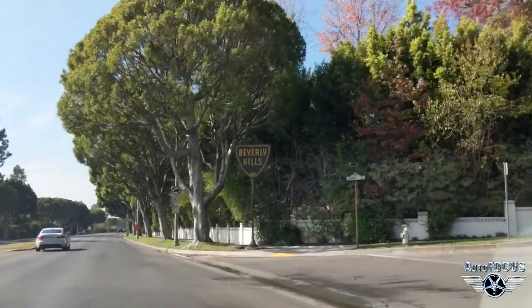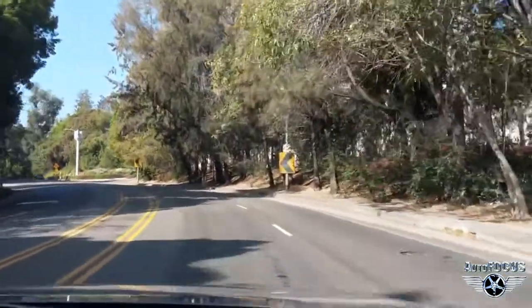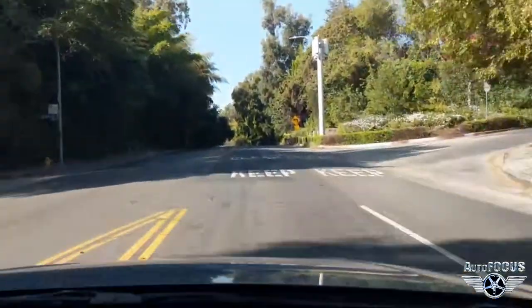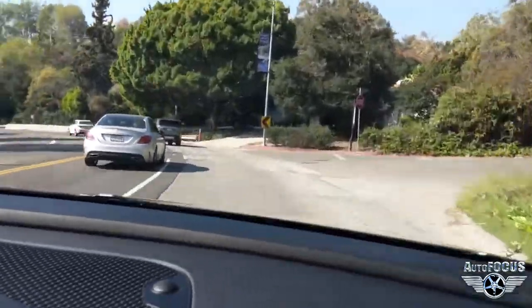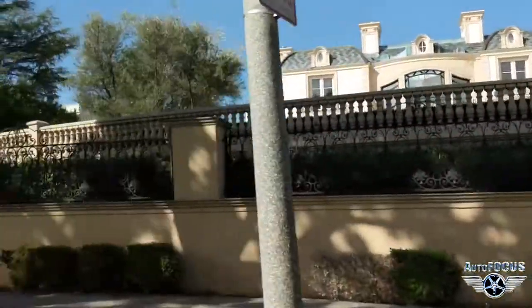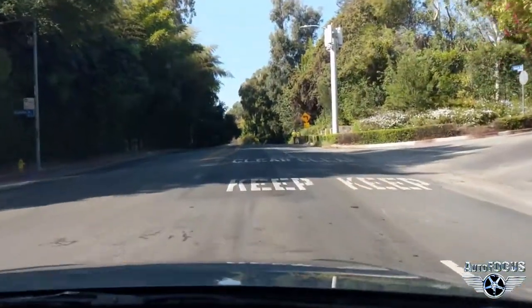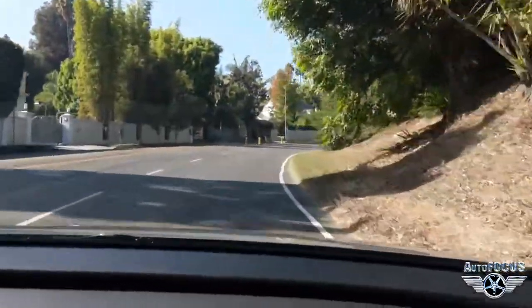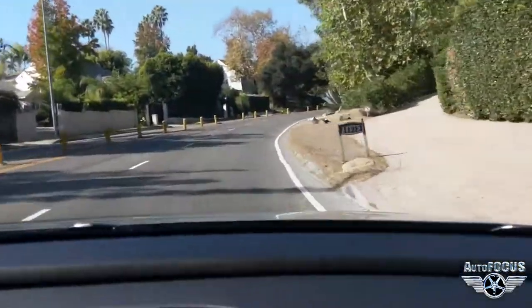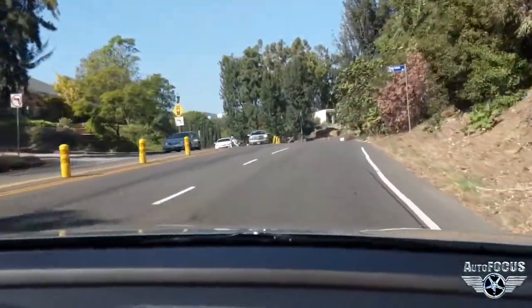All right. Beverly Hills has plenty of curves, inclines, tight tree-lined roads. The Elantra Hybrid moves like a star as we snake through beautiful winding streets, mansions on either side and up ahead. And there's another palace if you're in the market to buy. We're loving the smooth, quiet, comfortable ride through the hills, continuing down Sunset Boulevard along the backside of UCLA. You never get tired of the curves, the tight winding roads in Beverly Hills. And of course, you got to be careful with those trees right up against the roadside.